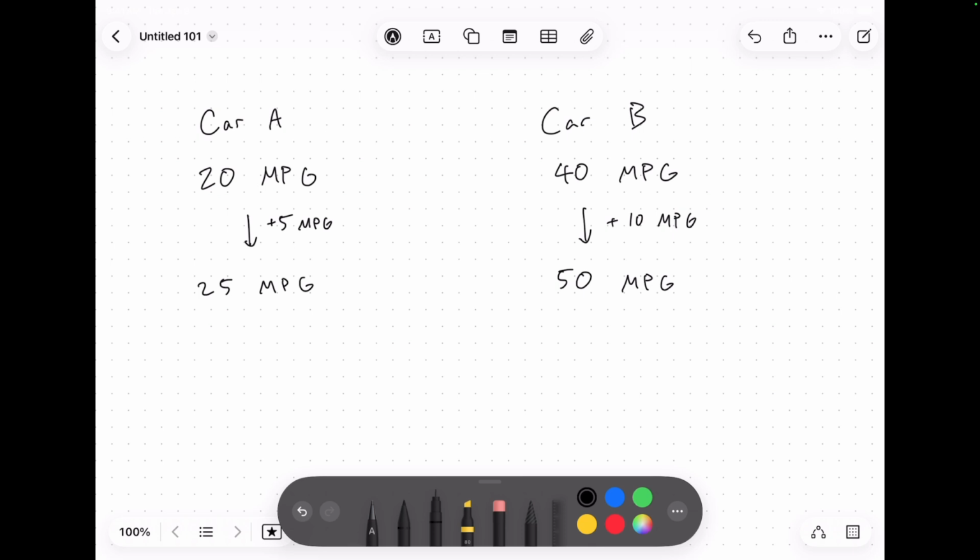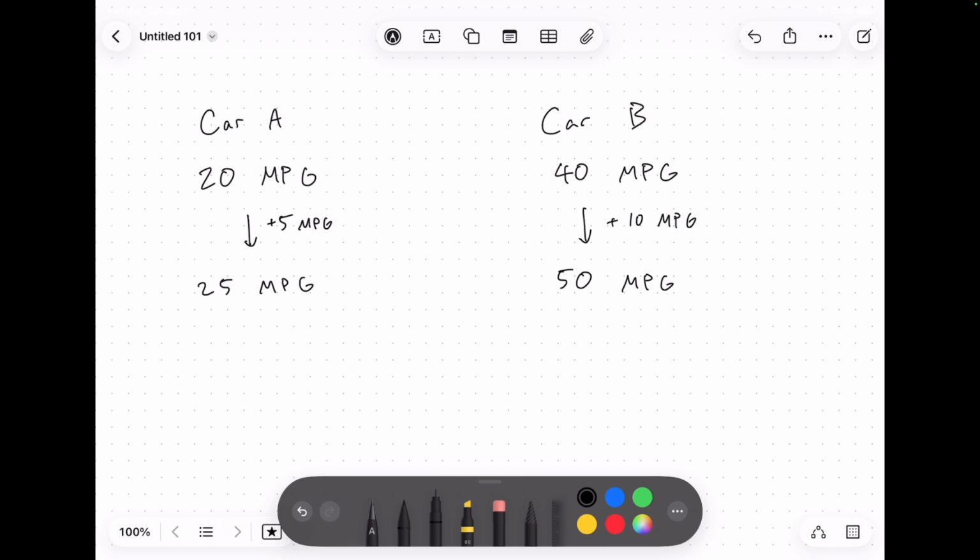Okay, so my question to you is, we have these two vehicles, and I get to choose to upgrade one of these. Raise your hand if you think adding 5 mpg will result in more fuel savings compared to adding 10 mpg. So raise your hand for upgrading car A. Now raise your hand if you think upgrading car B will give you more fuel savings if we did plus 10. Okay, a bunch of people raised their hand for the second one. Didn't see many for the first one.